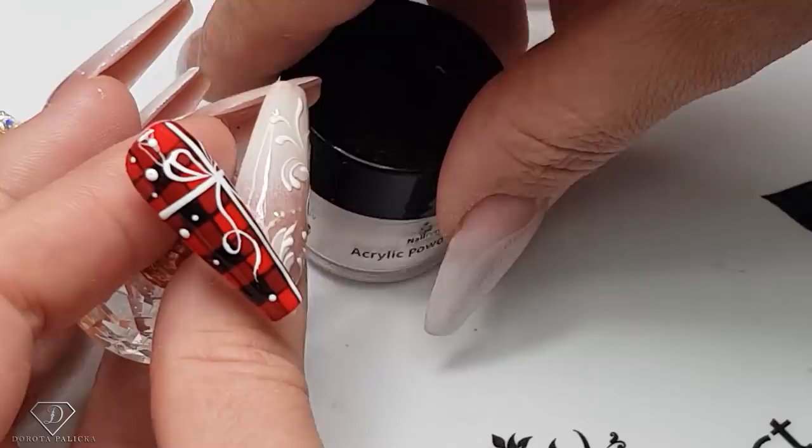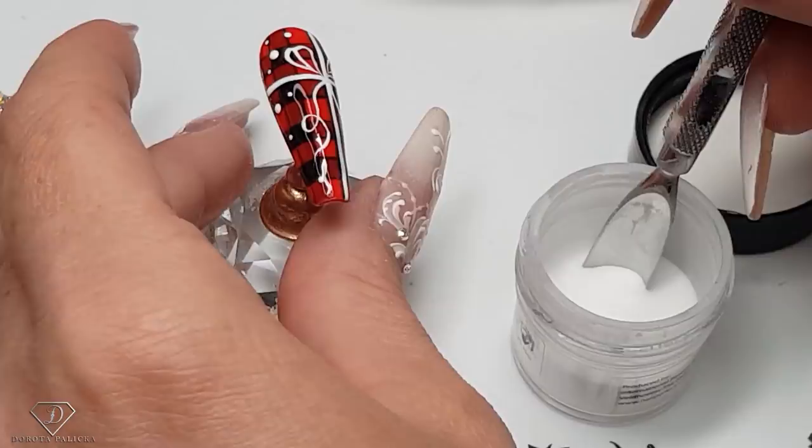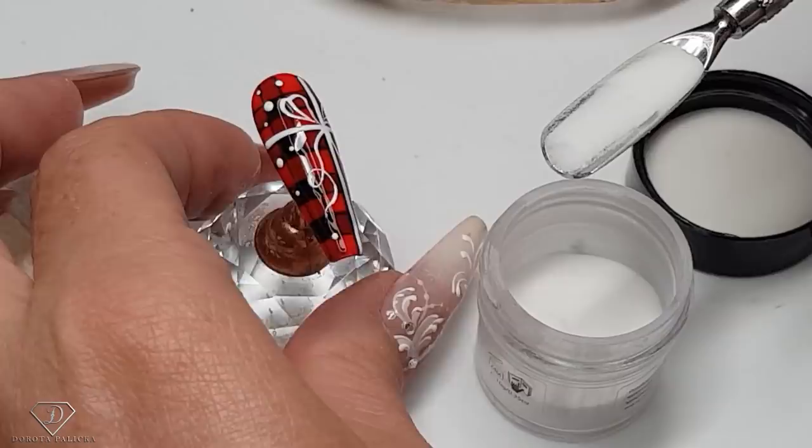I actually feel now like I should put something black as well, like one nail with the black and then white snowflake over it. Gosh, too many ideas for Christmas. And you want to show as much as possible. I think I will be playing with all those tips and do a mix and match.